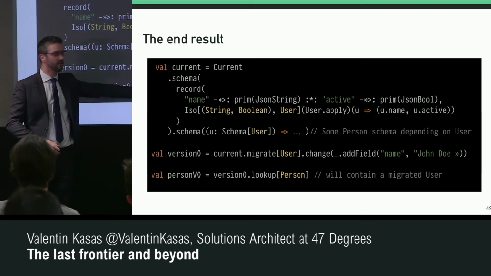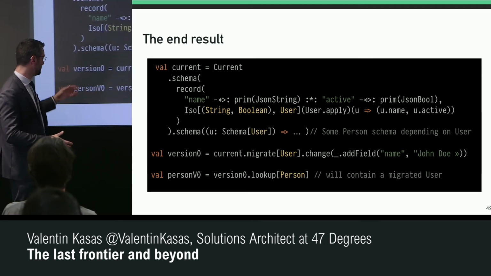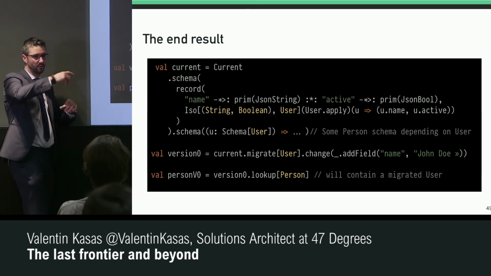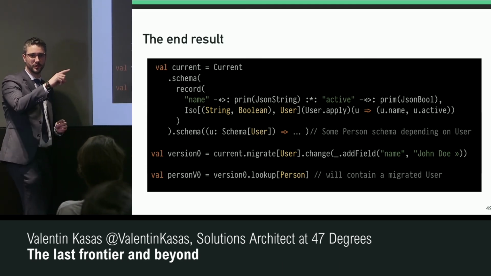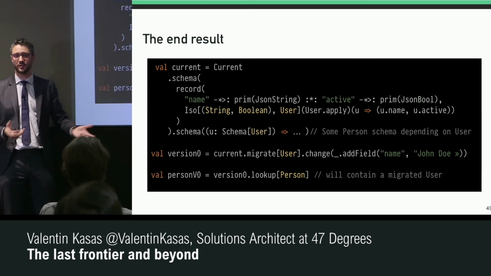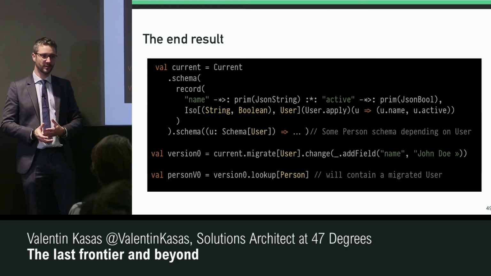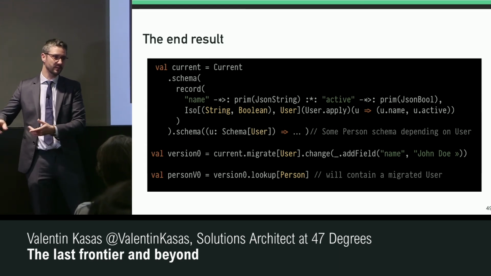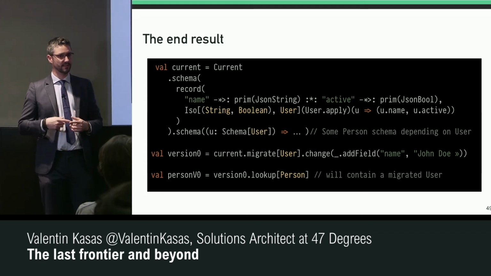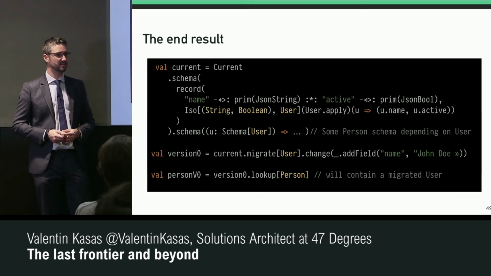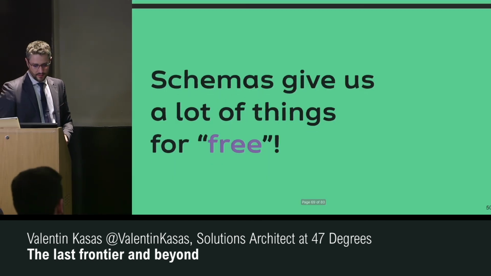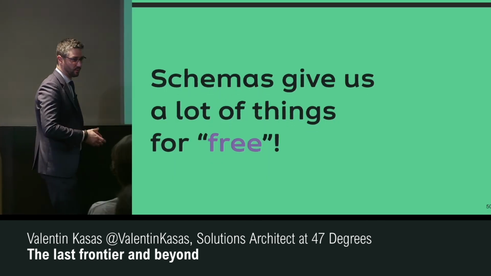And so that's just it. When I do lookup person, what happens is that this is a stack of functions. They will be called in the right order from the bottom to the top, and it will give me the actual schema for person at the version 0. So with the user field that doesn't have a name. Does that make sense? Yeah. Yeah, cool. And that's it. We've solved the evolution problem.